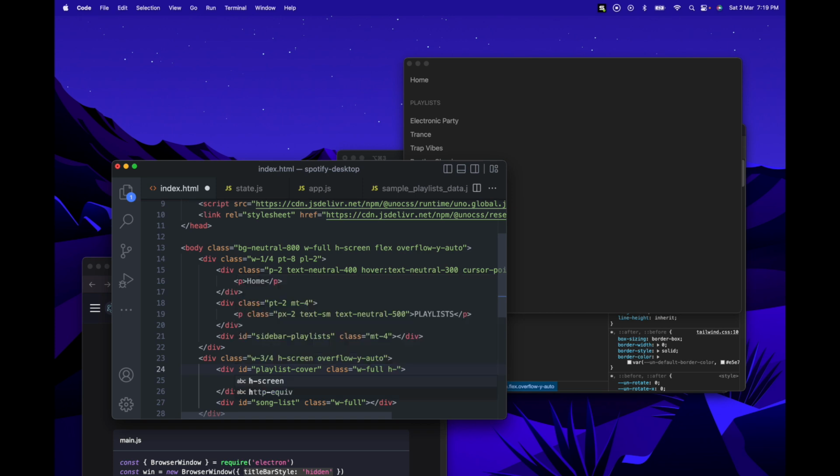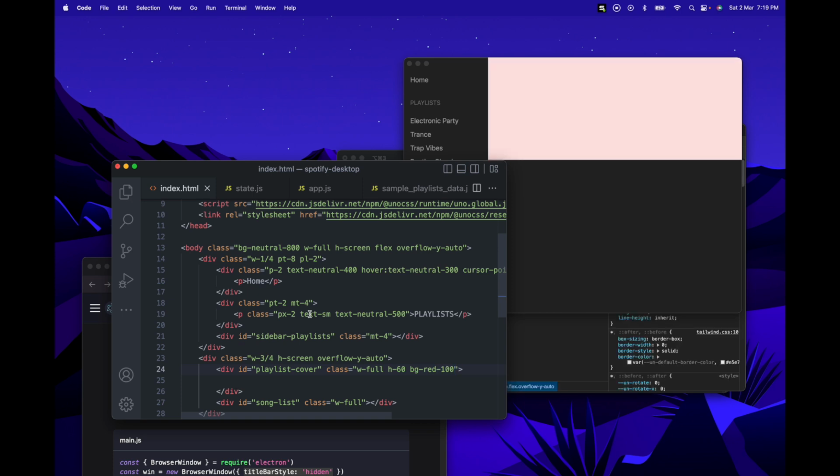So maybe start with 60 where it goes. Just gonna give it like a random color just to see where it's at. Right, so this seems reasonable for an album cover. The rest of the area is going to be filled with songs. And so we have this.